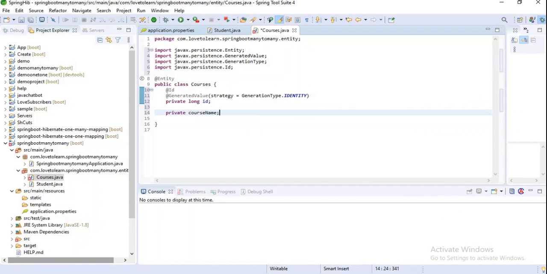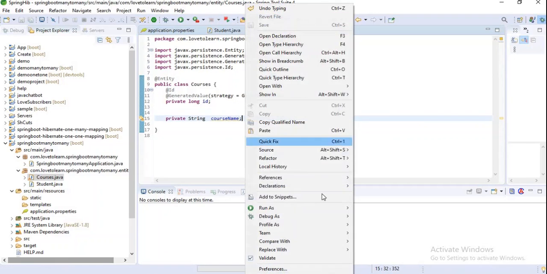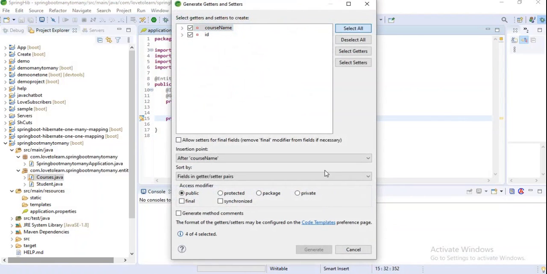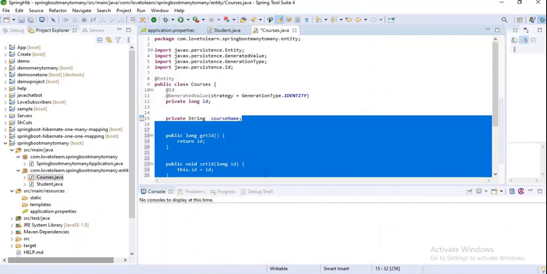Private String courseName. And I want to generate setters and getters here also. Go to source, generate setters and getters, select all, generate.